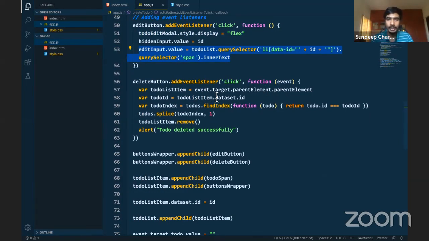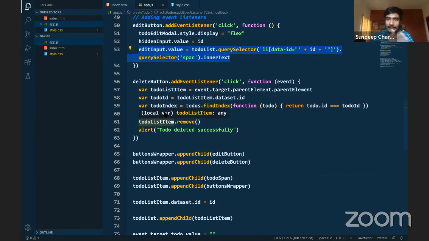And you are getting the ID with the help of the dataset property, and you are assigning it, and you are using 1 method. findIndex allows you to iterate a collection, and it has 2 options, true or false. If the value is returning true, then it will stop the iteration and come right away, or else it will go to the next elements. All right, that was findIndex. So we are literally getting the index.